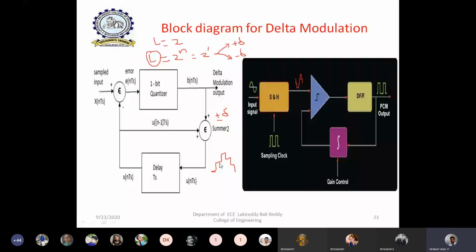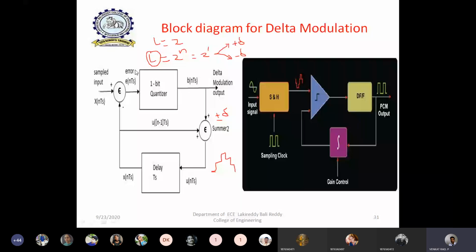Now, what we are doing here is taking the difference between the sample value and the previous value of the staircase waveform, and that difference value is going to be quantized or approximated to one of these two levels. For example, if the difference is positive, that is, the present sample value is greater than the previous value, then automatically the output of the quantizer will be plus delta.